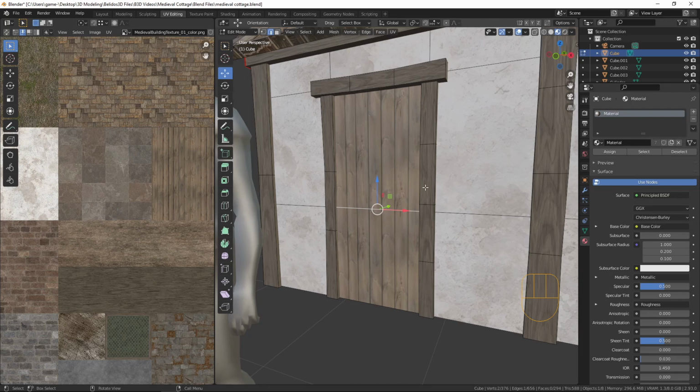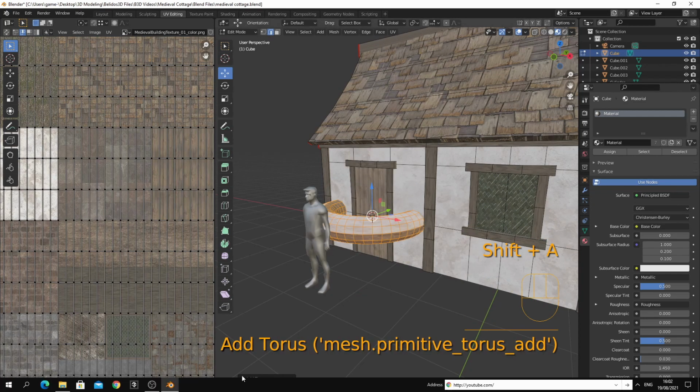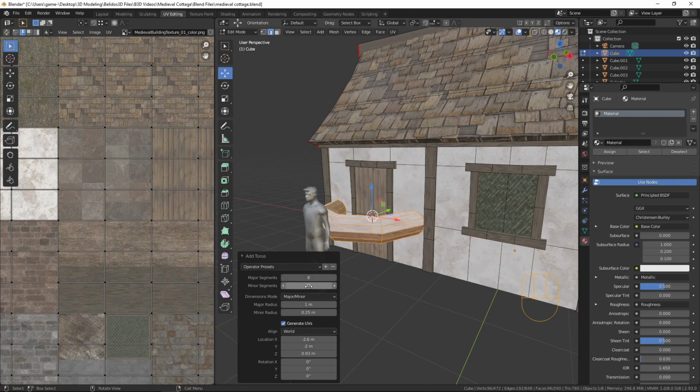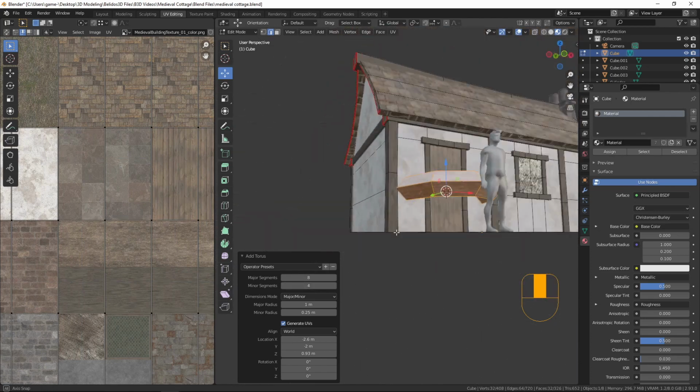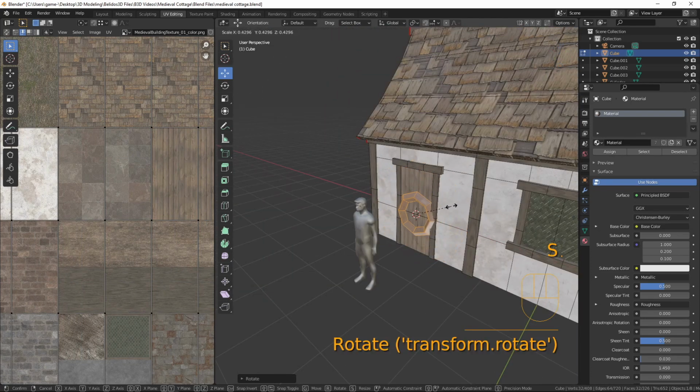So let's press Shift S, cursor to selected, Shift A, torus, and I'm going to reduce the segments down to 8 and 3, R X 90, and then just scale that down.